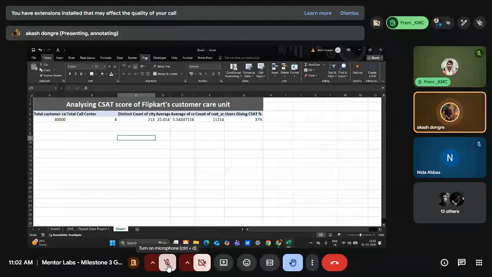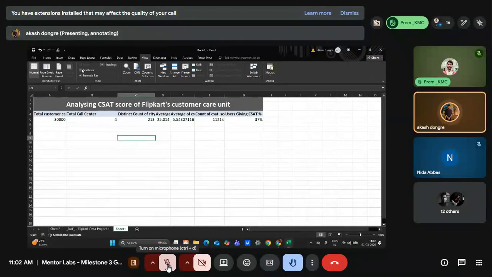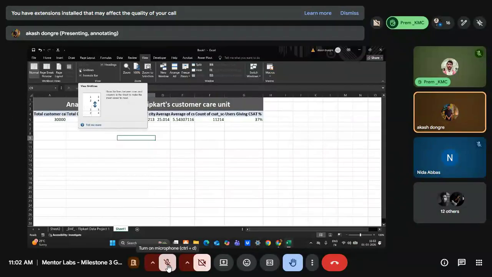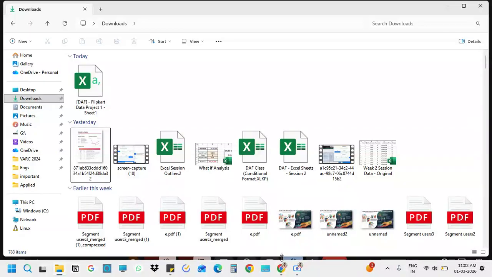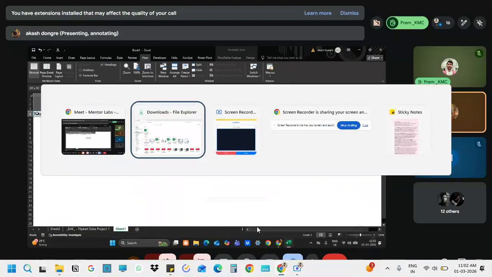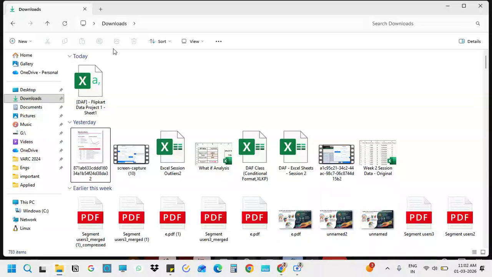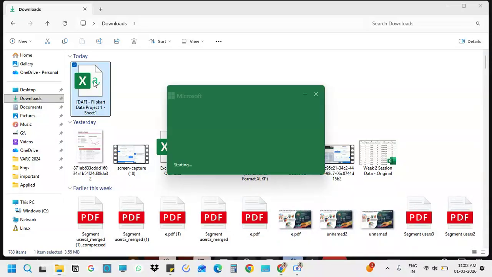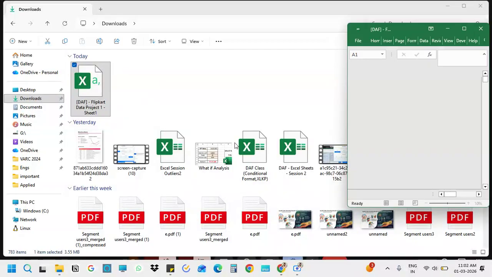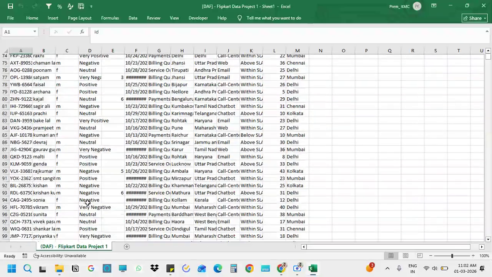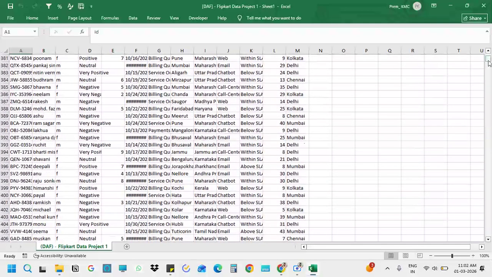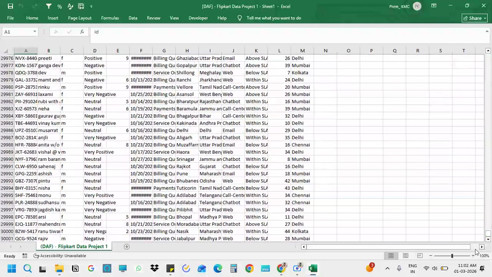To enhance your dashboard, I disable this grid line so it will look good. And you must have this in the center so that it looks good. This is total call center. Then average call duration.